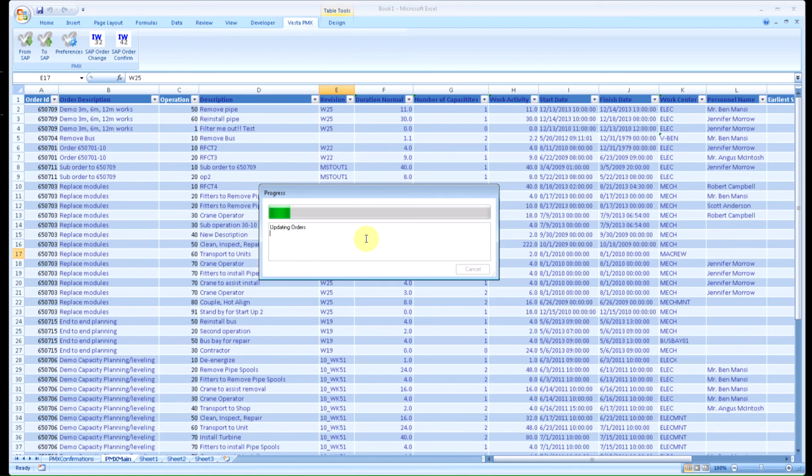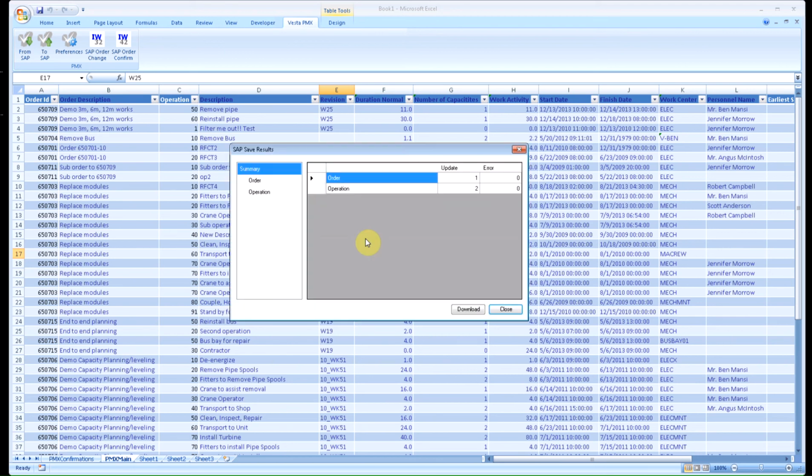And now it goes and calls standard SAP BAPIs to make changes to these orders and operations. We update one order at a time, essentially. And the reason we do that is that if there's an error on an operation or order, it will only prevent that order from being updated and not all the other orders in the call. So a typical case of an acceptable error message would be that somebody else has an order open in the SAP GUI for editing. SAP will not allow us to make changes in that case.